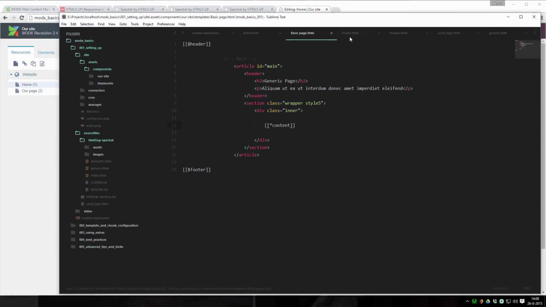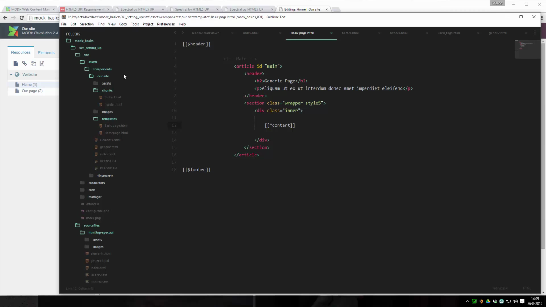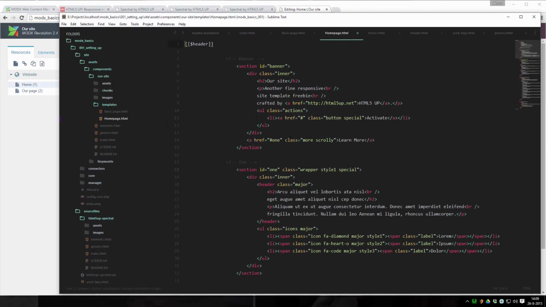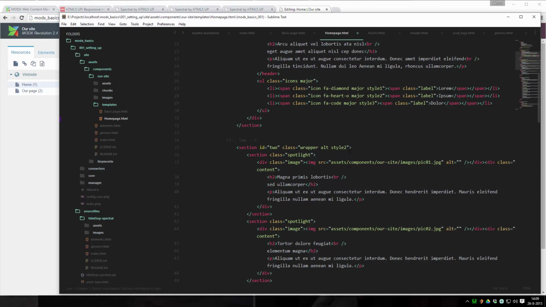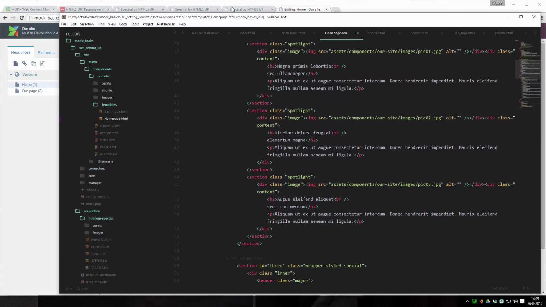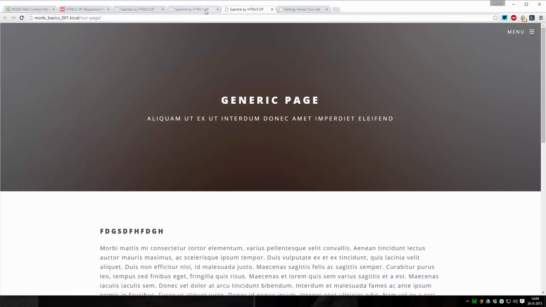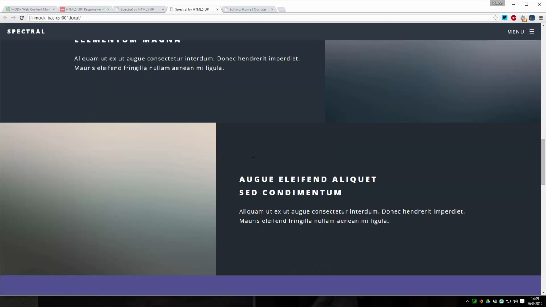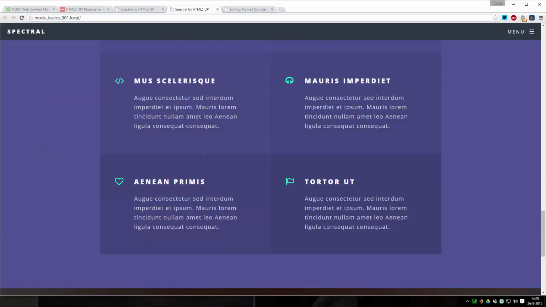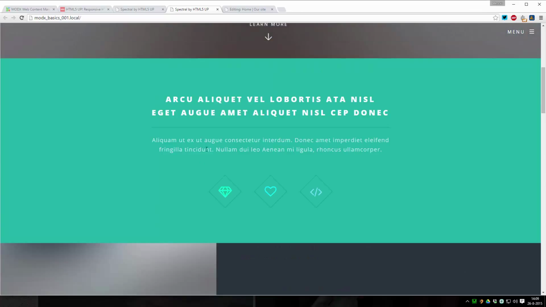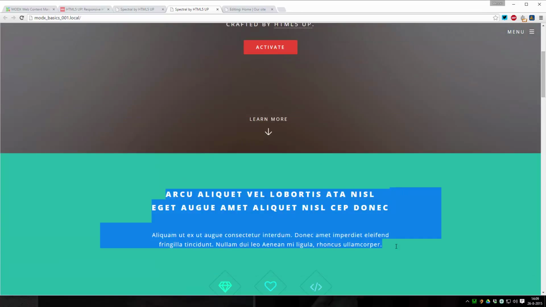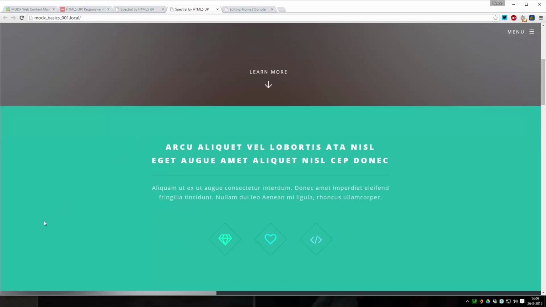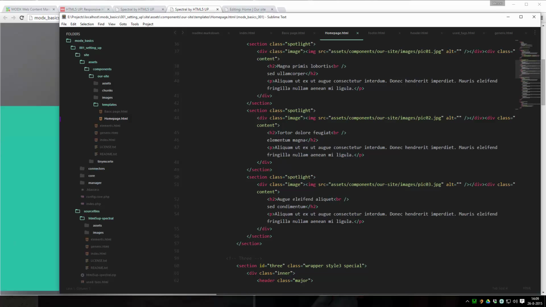Let's open our homepage file. So go to Site Assets, Components, our site. And there are the templates. So open the homepage template. And now the question is a little bit, which section of our homepage, if we view our homepage, is the main content field? That's a bit hard to say, right? Because there are a lot of fields and areas. So for now, maybe let's say that this is the main content field, the first section, right? The green section. So let's find that code and put that in the content field.